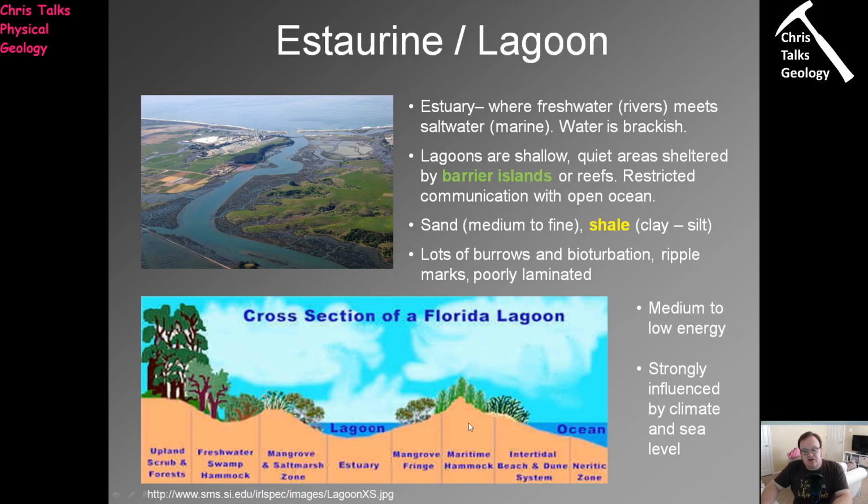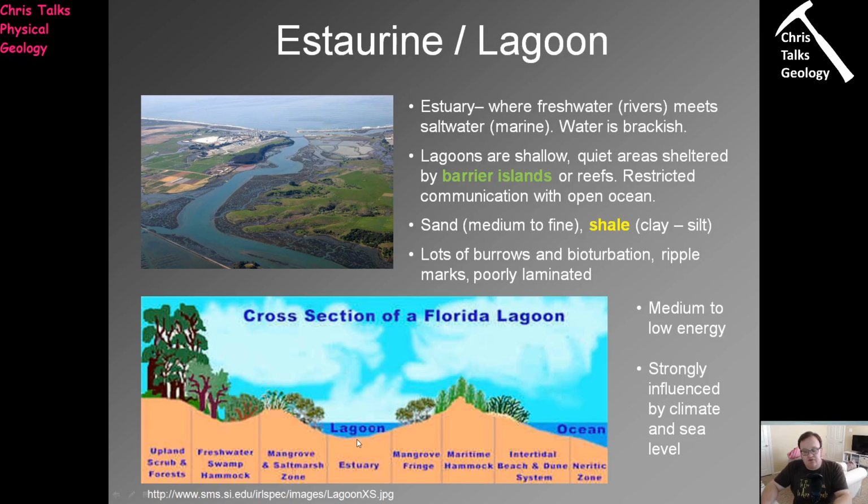Now in contrast, a lagoon is formed when you have a body of water which is cut off from the ocean by some kind of barrier. It can be a beach or maybe an old coral reef that's been taken above sea level. Now this means your lagoon is obviously sheltered from your ocean because you have the barrier in between to protect it. So you end up with your own little ecosystem in your lagoonal environment. So once again, you're going to end up with distinct rock types forming.